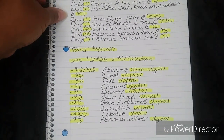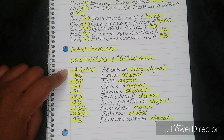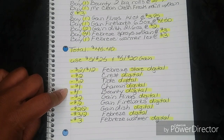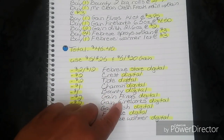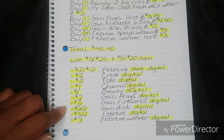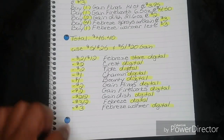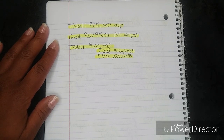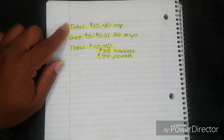Now let's bring it back down. Use your $5 off $25 and $5 off $20 Gain. Then your $2 off $12 Febreze Store Digital, $2 Crest Digital, $2 Tide Digital, $1 Charmin Digital, $1 Bounty Digital, $2 Gain Flings Digital, $2 Gain Fabric Digital (used here for Fireworks), $2 off 2 Gain Dish Digital, $3 off 2 Febreze Digital, and $3 Febreze Warmer Digital will all fall off. Important: do NOT load the Mr. Clean $0.50 off one digital for this breakdown — if you do, it will put you under the threshold since your total will be $15.40 out of pocket and the $5 off $5.01 ONYO will not trigger.